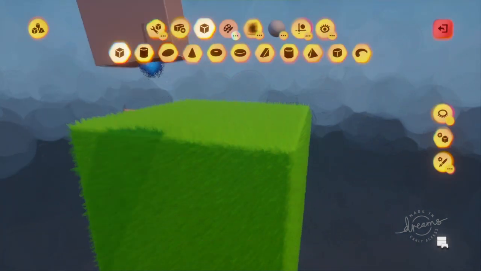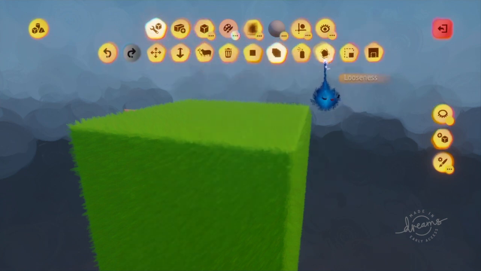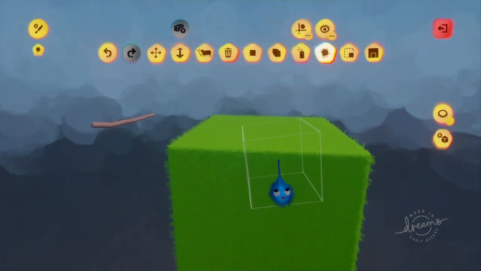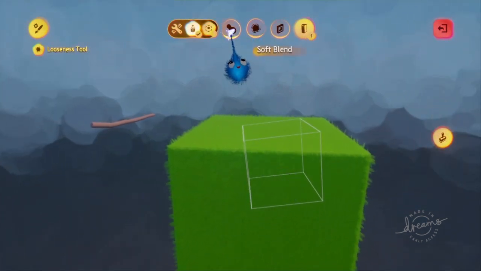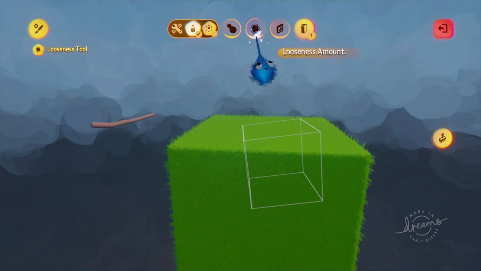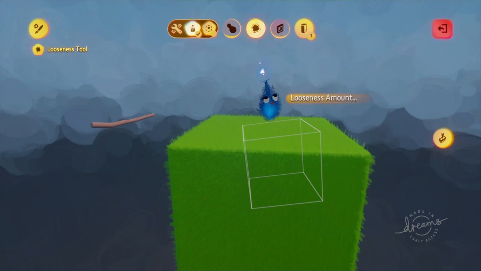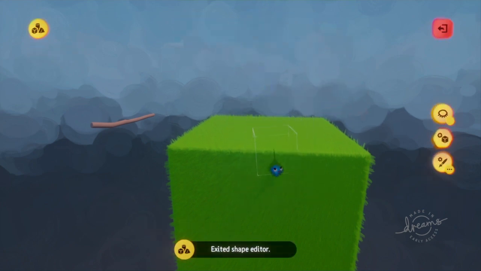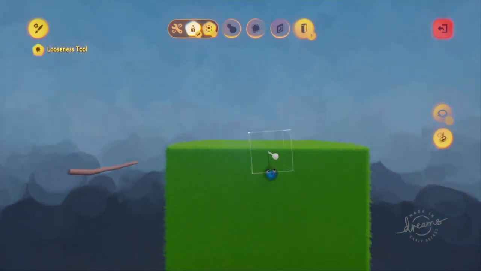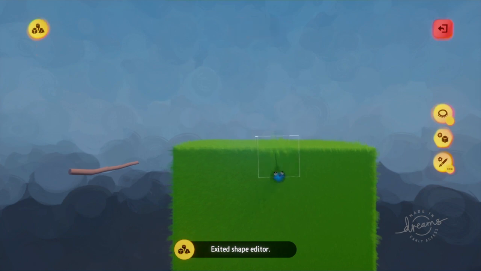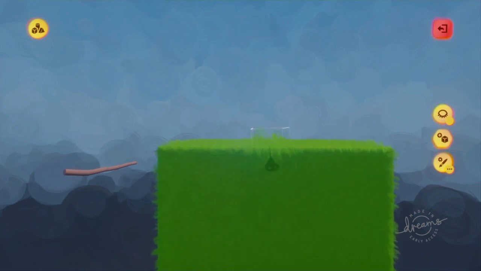You go back to this mode and you go into the tools. You'll see this little thing here called Looseness. If you click on use Looseness and then you go to the menu, you've got Soft Blend and Looseness. This is how John did the edges and changed the edges to make them sharp compared to the inside. So we'll turn that up. Go into here. You've got to go into it first. Right, you'll see. Right, so go along here.